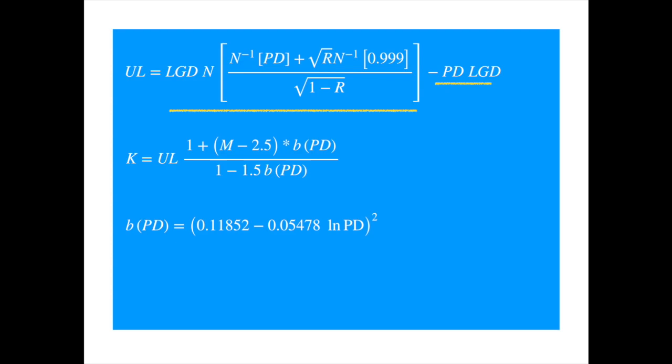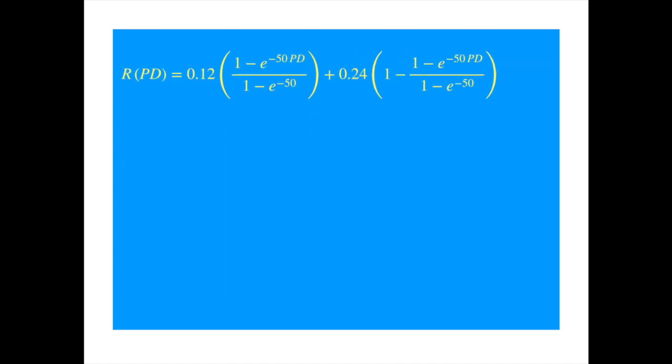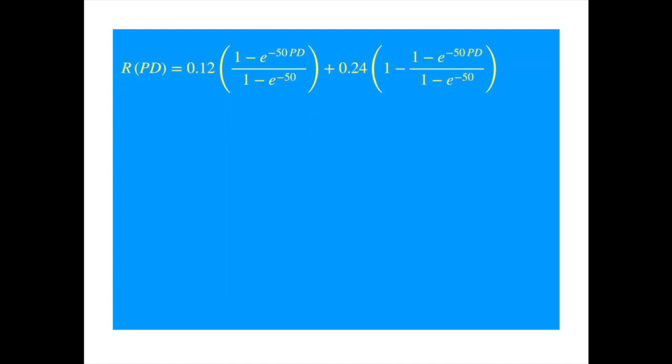What else do we have in that toolbox? We have the R parameter. The R parameter varies with each portfolio, but for the corporate asset class it is given by this formula. The roadmap for the rest of this video is the context which gave rise to the asset correlation formula, with a focus on the underlying maths, the mechanical part, and our favourite part, the intuition.